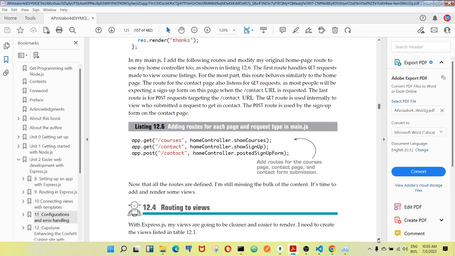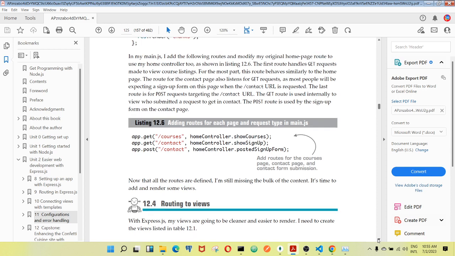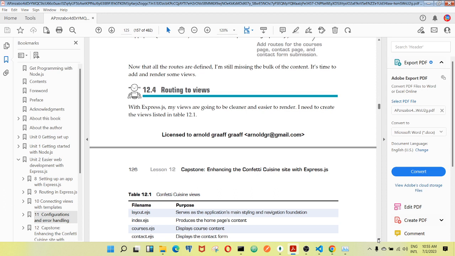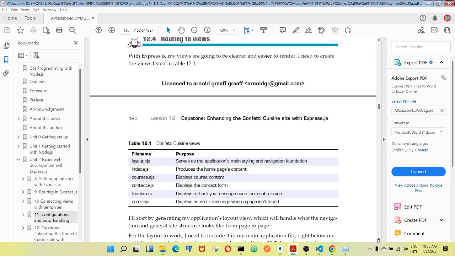Now that all the routes are defined, I'm still missing the bulk of the content. It's time to add and render some views. With Express.js, my views are going to be cleaner and easier to render. I need to create the views listed in 12.1.